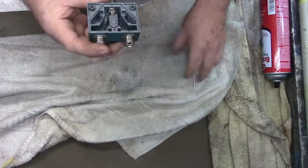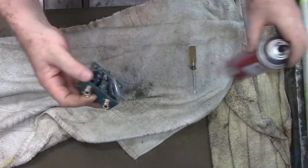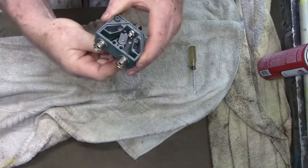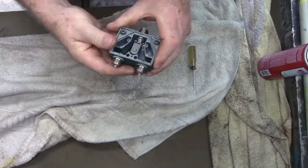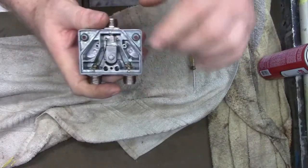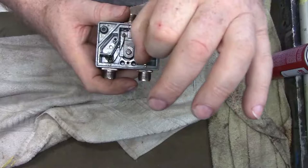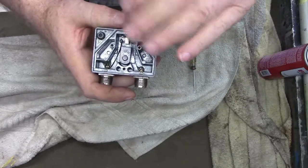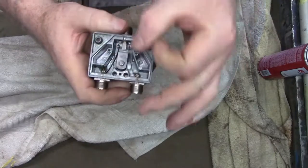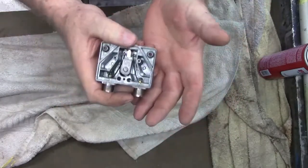So even if this switch does work after a cleaning, I am going to start looking for a little bit better switch. I'm not happy with the contact points on this switch. They make them with a plate and like a dimple in the plate, and the opposite side has the reverse dimple. So when you put it into place, it goes ka-chunk and that whole dimple fits in — so you've got a complete connection, so to speak.